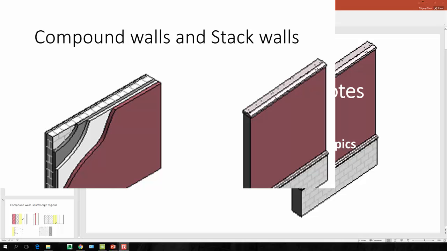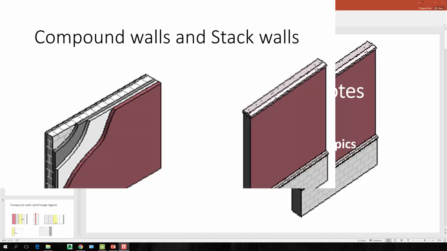And this one is called stacked wall. The major difference is that this is two types of walls stacked on top of each other, and this is just one type of wall.